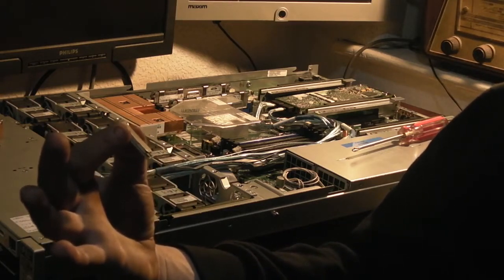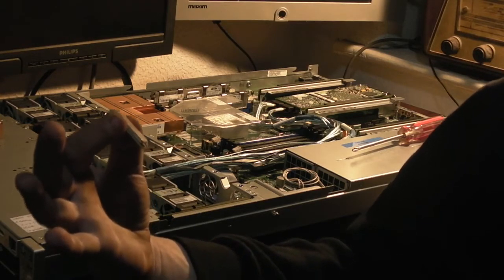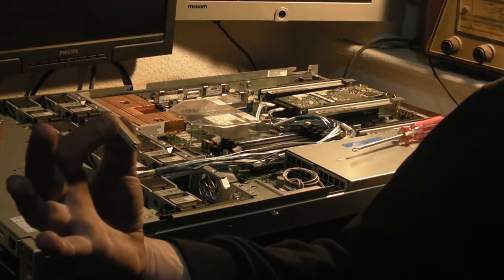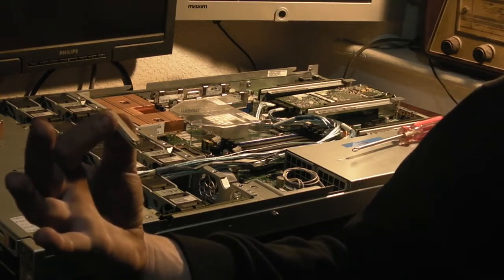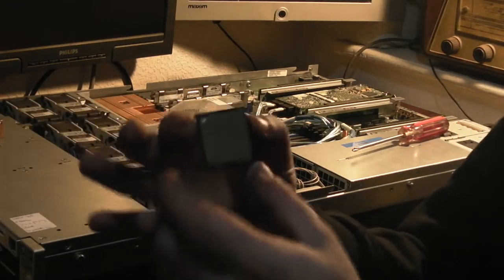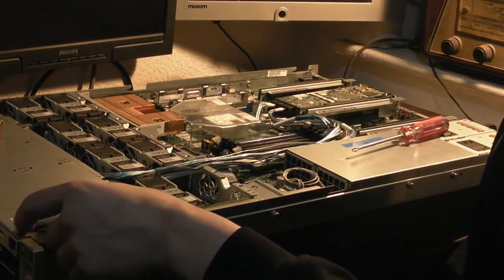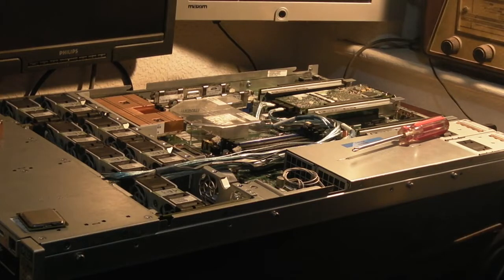Intel Xeon, Costa Rica. 2.83 gigahertz, 12 megabytes, which I think is the cache, and 1,333 megahertz, which I think is the front side bus on it. So the front side bus and everything is definitely compatible with that dual core that I've got down there. The problem that we have is, this is an old Celeron.